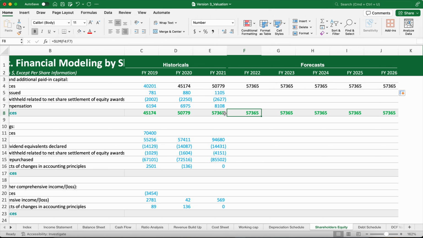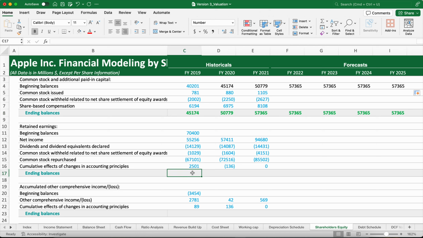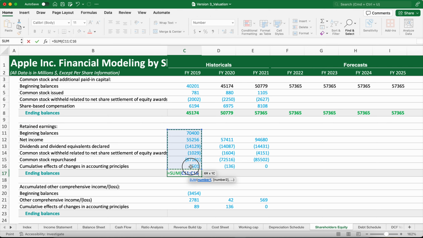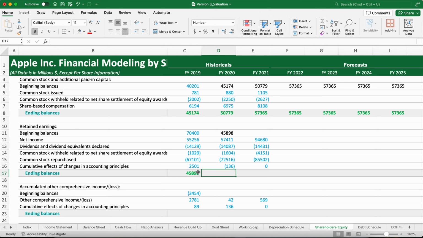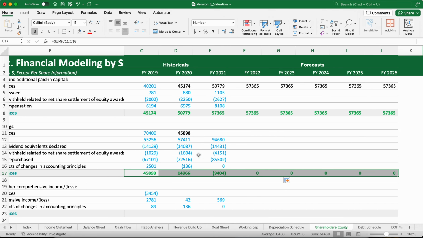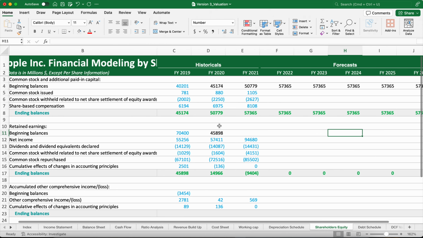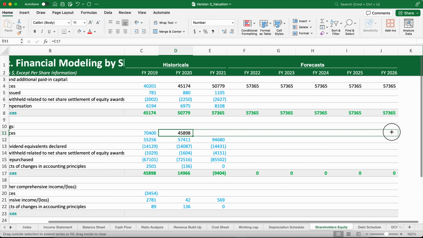the thing is, we have this particular section in the statement as well, which is the retained earnings ending balance. So similarly, we take the summation, it equals the ending balance, and it is basically the summation all the way up to the last column, and here we go. That's it.